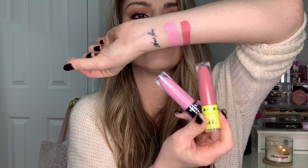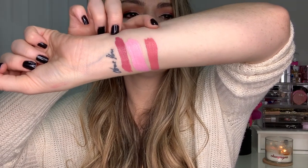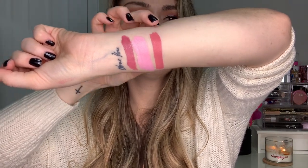And then it reminds me a lot of the mystery shade that came in one of the mystery boxes. And see, it's definitely darker. So this is Oh My God, and then this is the mystery shade. And then another color it kind of reminded me of in the tube was Doll Parts, which I know it's not going to be similar because I absolutely love the color Doll Parts. Yeah, so those aren't similar at all. So here's Doll Parts, Oh My God, and then the mystery shade.